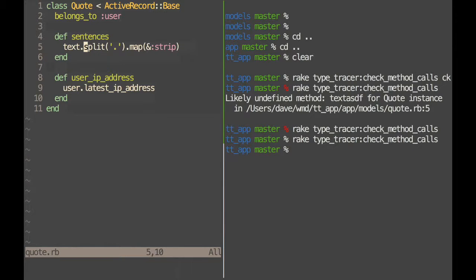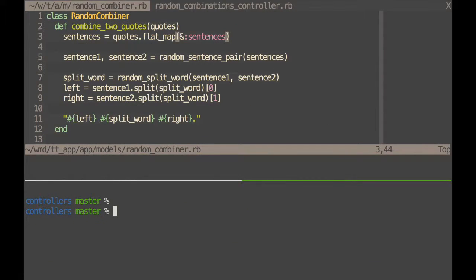So let's look at another model. This random combiner, this is where that actual combination of quotes happens. Let's say we've got this site deployed and it's kind of successful. People are entertained, they're having fun, but our boss comes in and says, this is all fun and games, this is great, but there are just so many Dilbert quotes out there. We're getting overwhelmed with Dilbert quotes. Can you just do a quick fix, just filter out all the Dilbert quotes until we get this thing figured out?